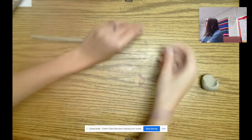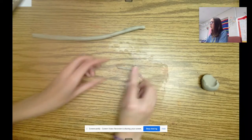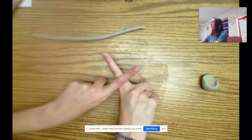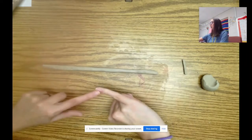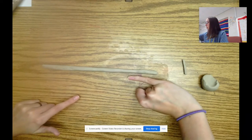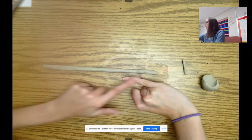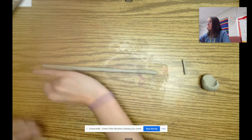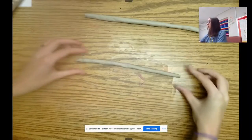But I have a question for you. Say I kept rolling and rolling, and it's teeny tiny, super thin — we don't want this. That is too thin. To know if it's a good length, use your pinky. I'm going to lay my pinky next to it — it's about the same size as my pinky. Some of us have bigger fingers than others, but don't worry. Use your pinky. This is a good size. So I have a coil. I'm going to do the same thing with the other piece of clay. So I have two coils and I'm going to put them back onto my mat.